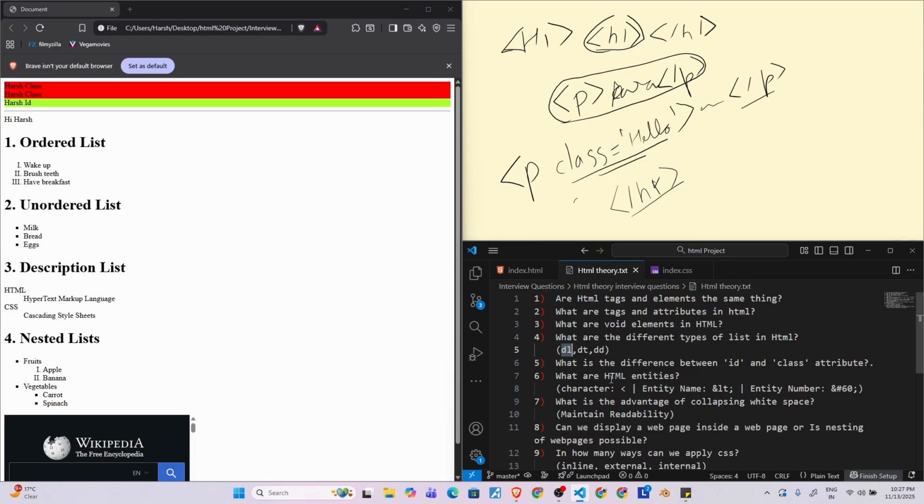What are HTML entities? Okay. So HTML entities are characters like this symbol over here, this symbol, or this symbol, or the and sign, and other characters. So these are for writing them down in the HTML.